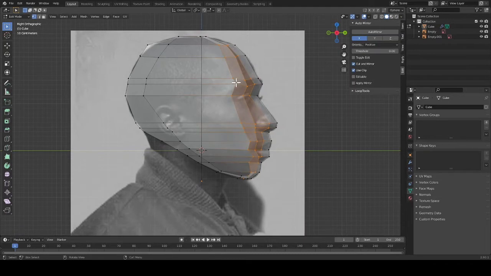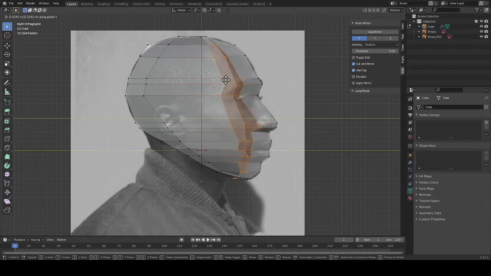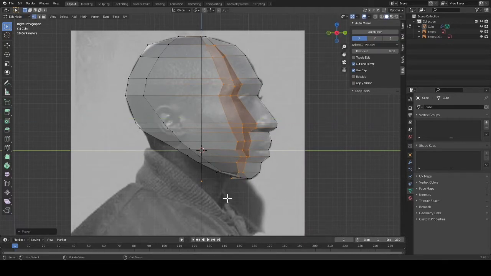So I'm gonna G to grab, and I'm gonna continue on the Y-axis. And I'm gonna have some stuff to do down here, but it saved me a lot of work up there.